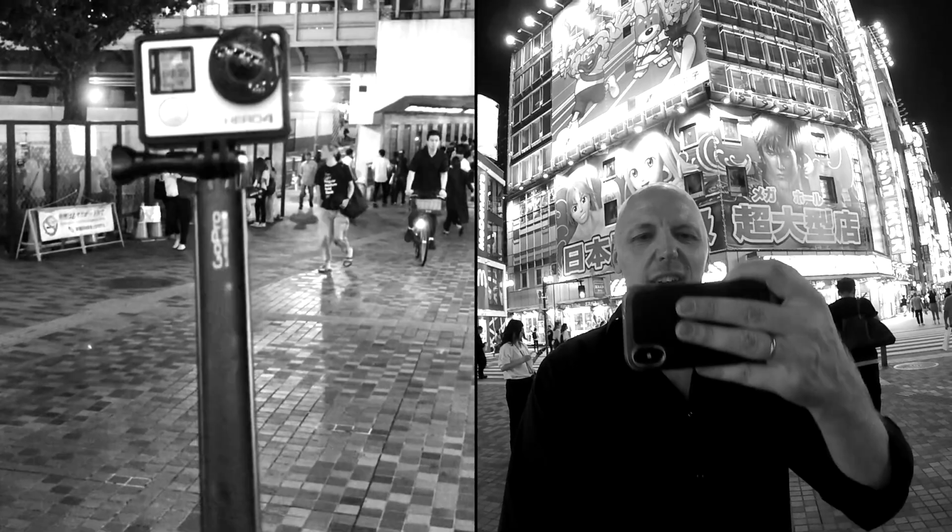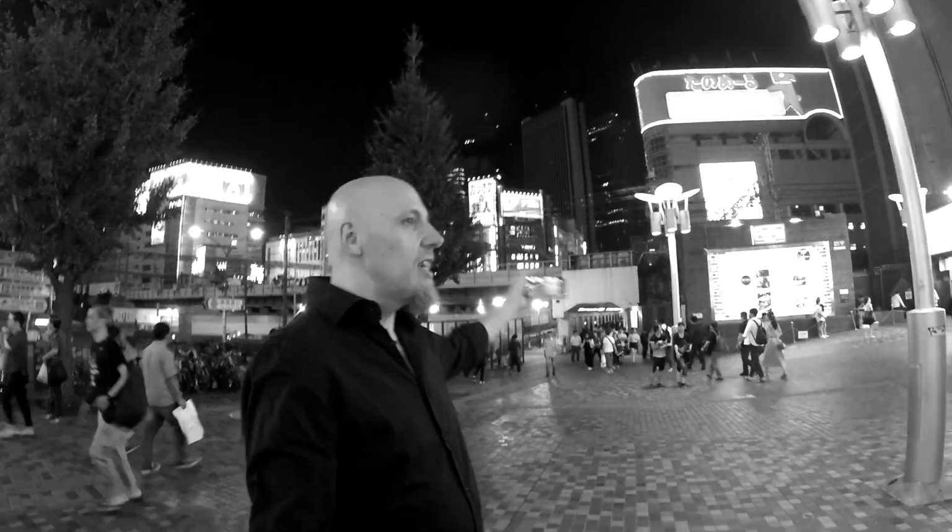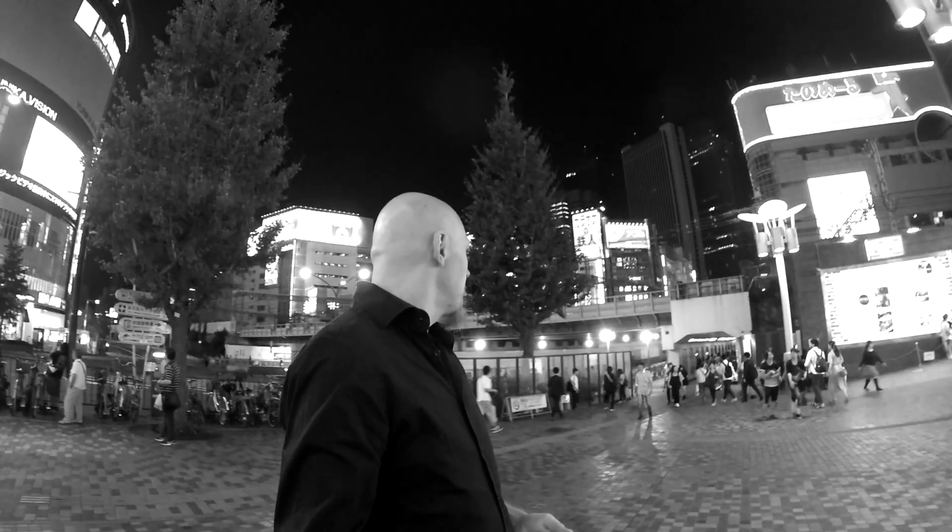They're fun to use. I got mine here on a selfie stick, as you can see from my iPhone, and the sound is terrible. There's music coming from up over there. There's trains that'll be passing rather from up over here. When I turn my head, you'll lose my sound, and you won't be able to hear me very well even if I turn the other way.